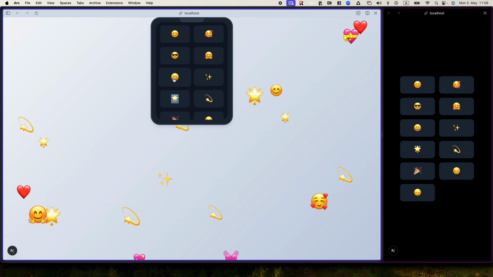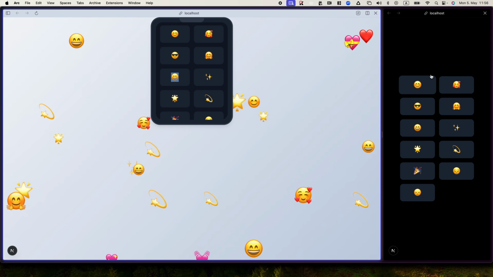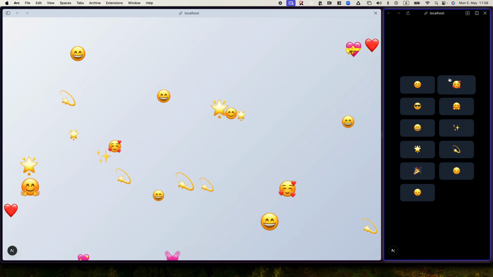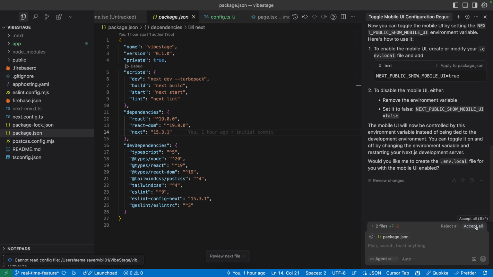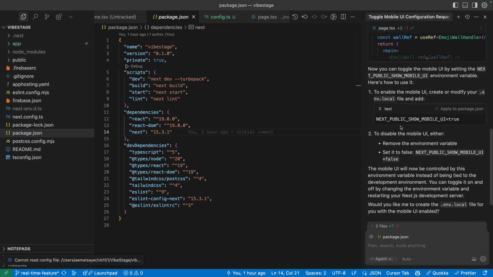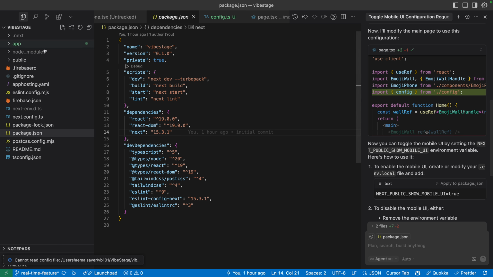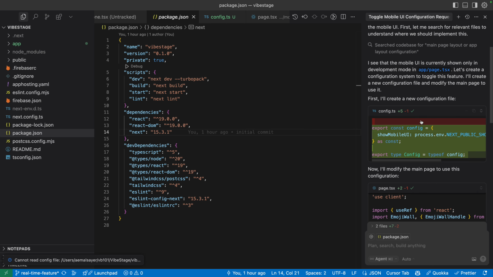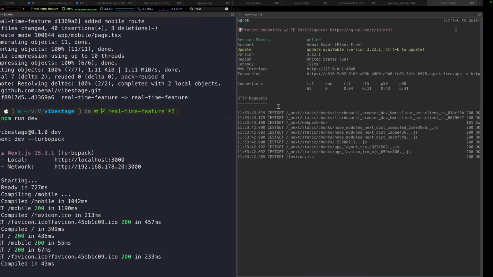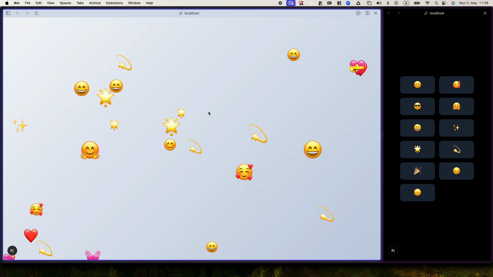And now the real thing happens: when I click this one from the mobile view, there we go, it already toggled it off. I think it's still generating. Okay, it's just an environment variable. It's a good time that we talk about environment variables, and the reason that it's missing is that it's just not adding it there. We'll talk about environment variables in a minute.